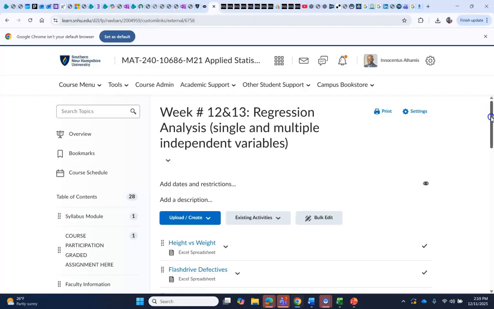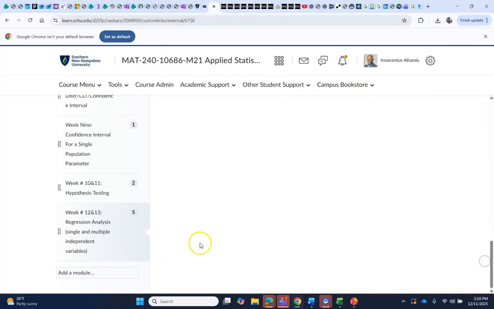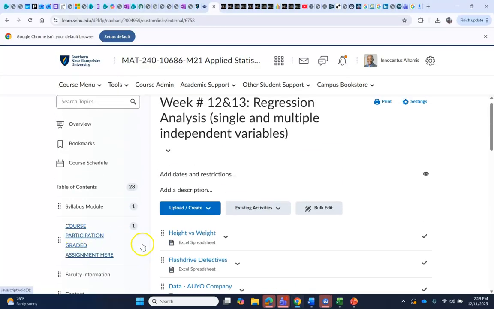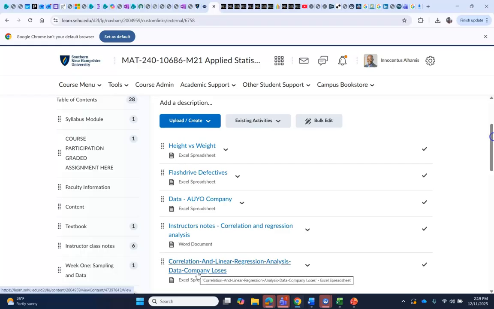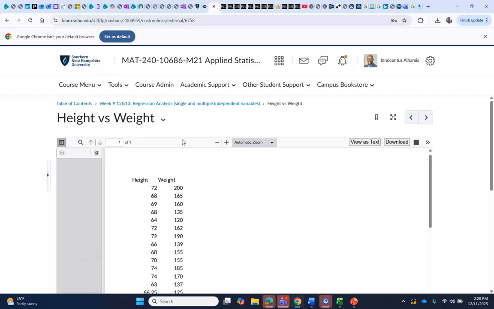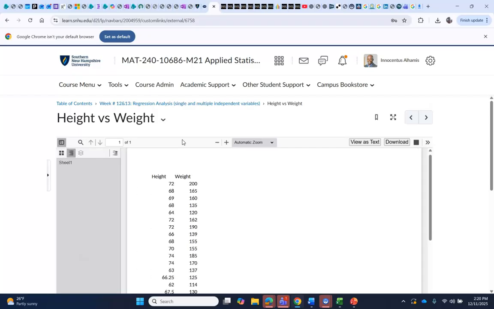So you can see that the last topic is regression analysis. And if you open this, you will see that we have a number of files which were posted. And the height and weight example, where we have two variables that can relate to what we have in our final exam.